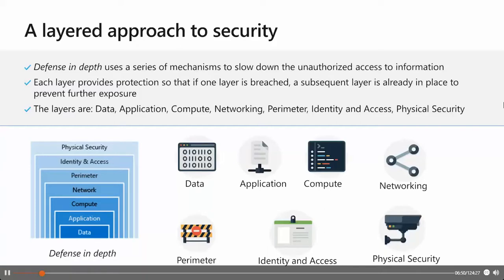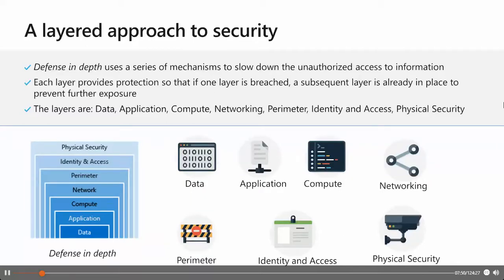So of course, we need to do protection. It's not just the physical security. It's not just the identity and access. It's not just a perimeter that we need to provide security with, basically with firewalls, with DDoS protection and things like that. It's not just the networking, where we need to limit the communications between resources. We need to deny communications by default, and we need to restrict inbound and outbound where and when appropriate. We also need to look at the compute. So we need to secure the access to virtual machines, make sure that they have anti-malware tools, and check if they are patched, because if you have unpatched servers, someone might exploit them.